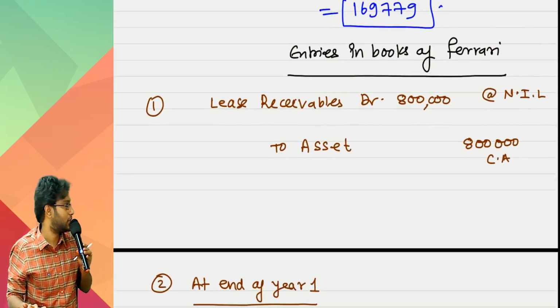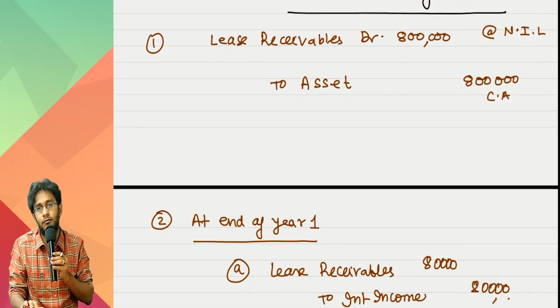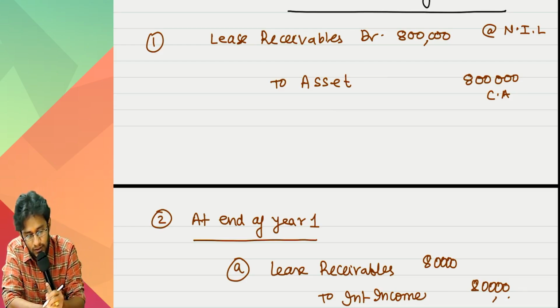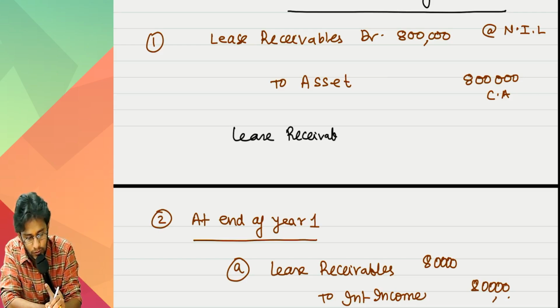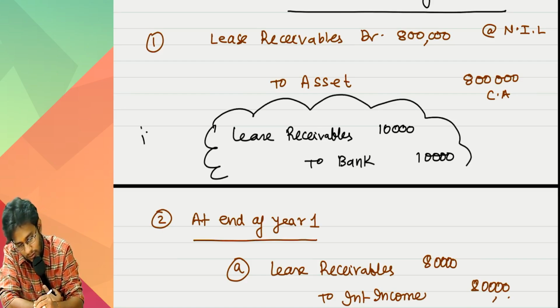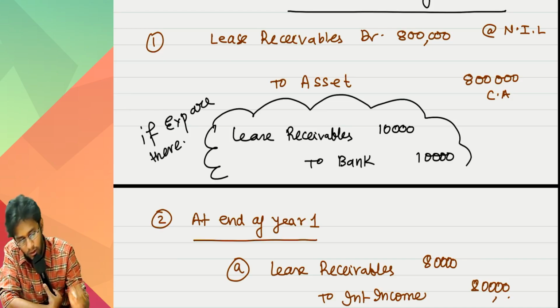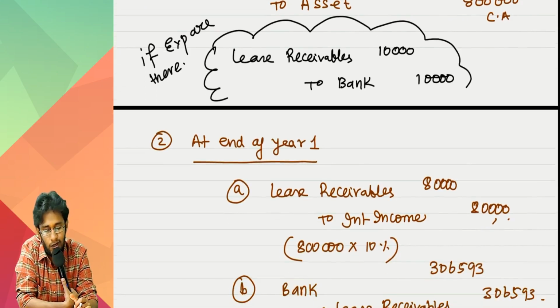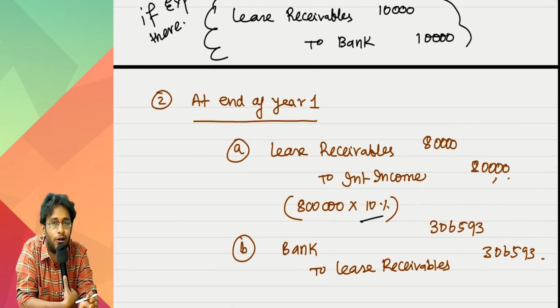Now suppose, sir, in this same question direct costs are there, initial expenses you incur. Then what do you do? Sir, an extra entry has to be written. What is that extra entry at this stage? Here, incurred on the first day only: lease receivables account debit to bank. Suppose I incurred an amount of 10,000 rupees, this is not there, just for discussion I am saying. So your lease receivable starting amount will be how much now? 8,10,000. If you go on 8,10,000 and apply 10%, it won't work out.